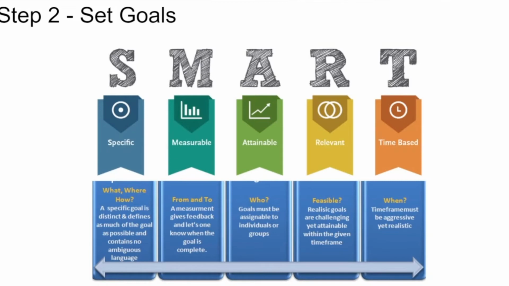And finally, timing is so important. You need to set the times on your goal. I want to make $100,000 this year. So the time is this year. If I say I want to make $100,000, sure enough, it's measurable. But over what time? 20 years, 30 years, 100 years? So we need to be, again, realistic. And it still rolls back to this relevancy. Can you actually do it? So all goals should be set with this SMART acronym in mind. Is it specific, measurable, attainable, relevant, and what is the time that you've put in place for it?